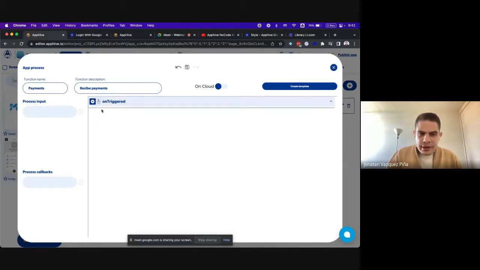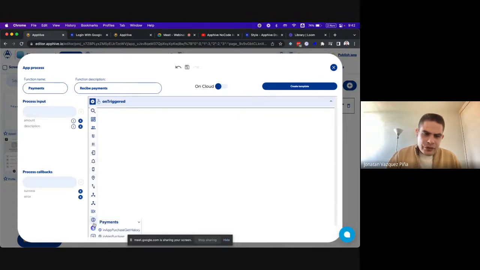Basically, you are creating your own function based on another function. For example, you can create a function receiving the amount and the description. And you can have callbacks for success and error. So inside, you can have the functions you need.